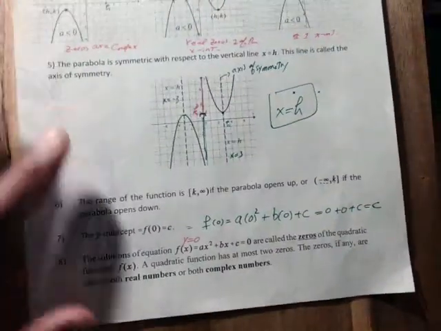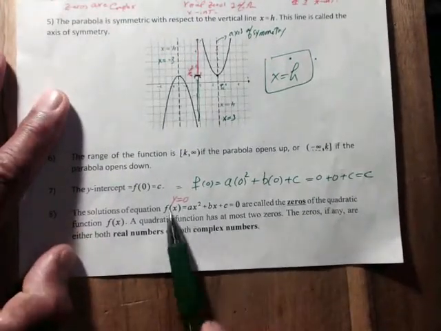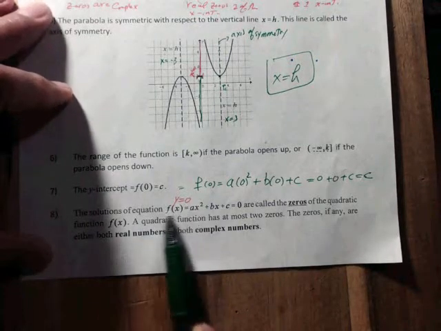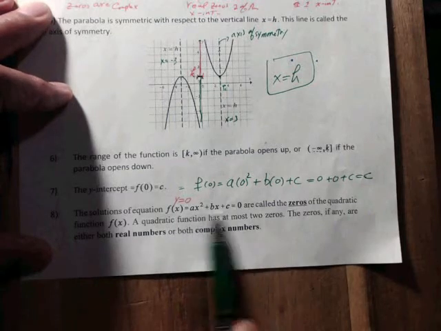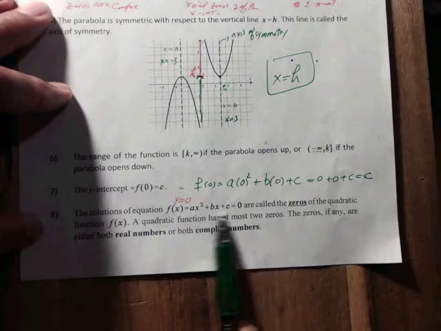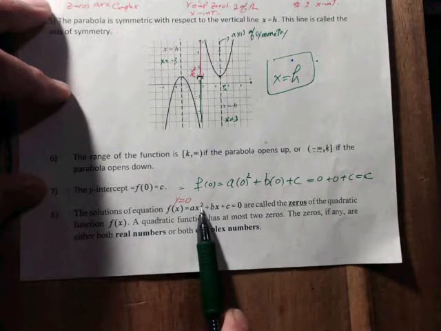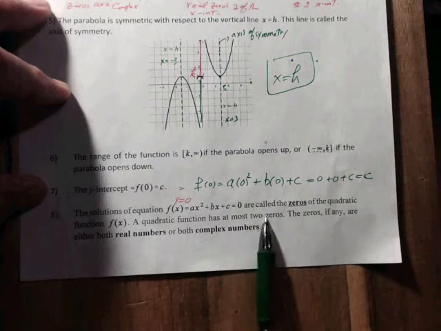So if you want to find the zeros of any function, in this particular case zeros of a quadratic function, just put the whole function equal to 0. So I put all of this equal to 0 and I solve for x. Of course, because of this power 2, a quadratic function can have at most 2 zeros.